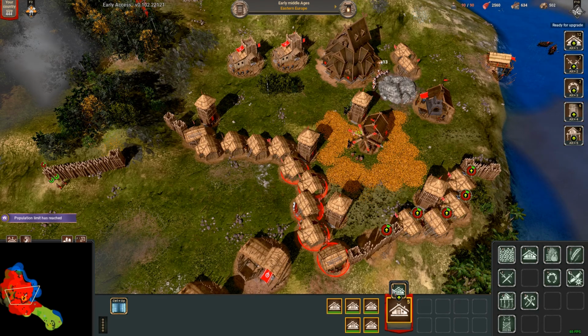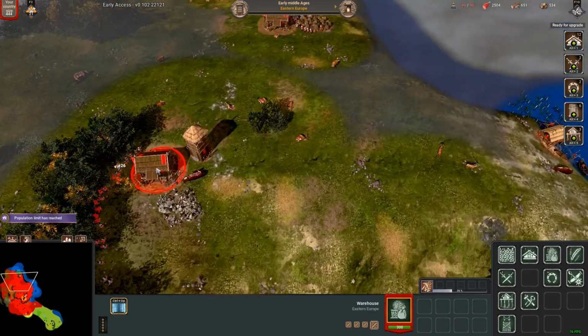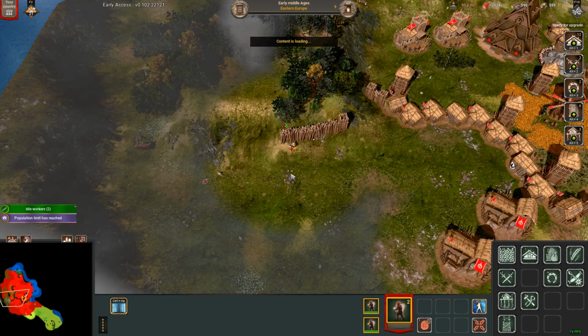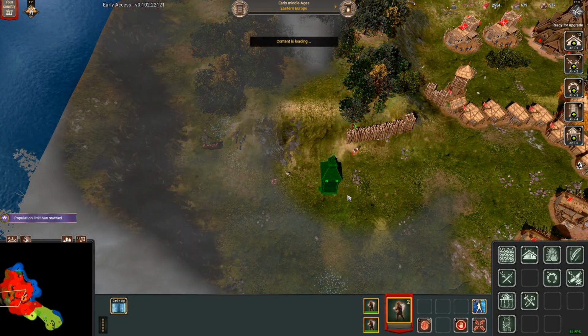I also start walling off my flanks with some walls, just so I can use this whole wood line without worrying about it being breached.